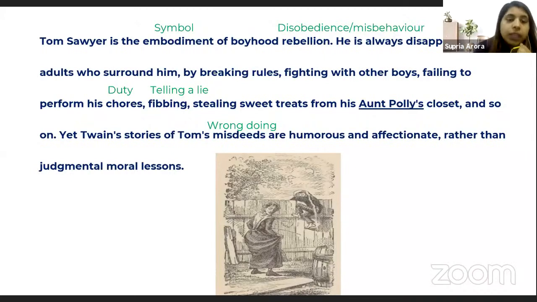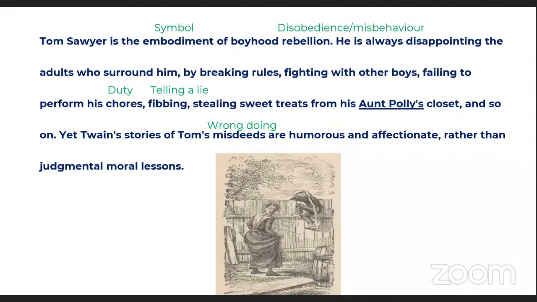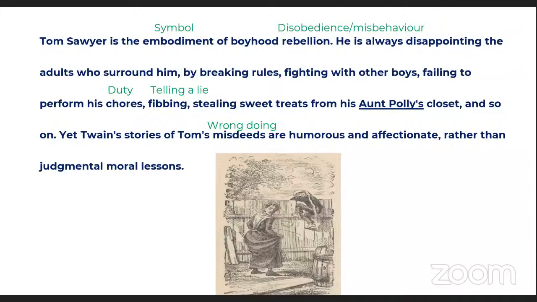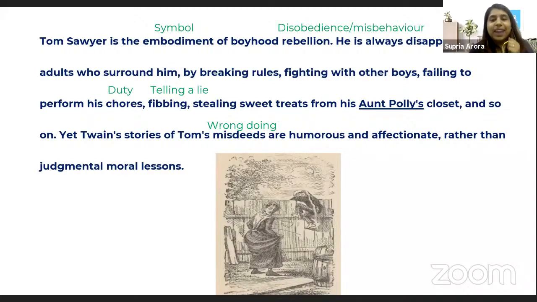Yes, Vibha. What have you understood? Yes, ma'am, I have understood about the book. It's a book about a young boy who doesn't like bad things, doing fibbing and other things. And if he sees any elder person doing any bad thing, they felt very angry at him. Okay, okay. Nice, nice. But again, the book is not about that.